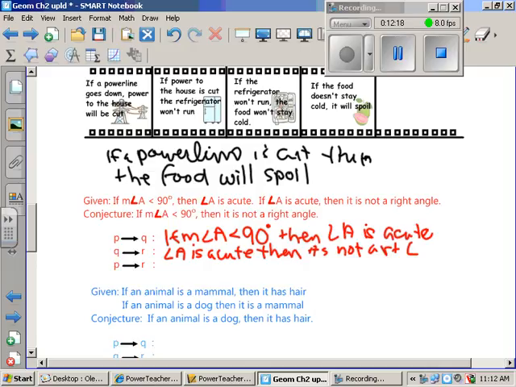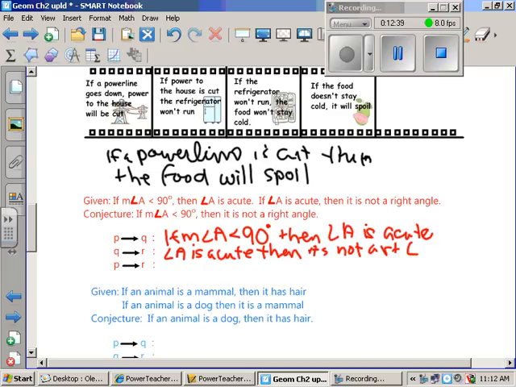Okay? So the law of syllogism says I'm allowed to go, if these are true, if these are connected and they aren't broken, the chain is strong, then I'm allowed to skip all the middle parts and just go from if P, then R. So James, what would that be?